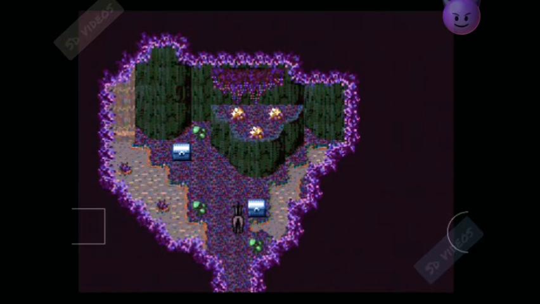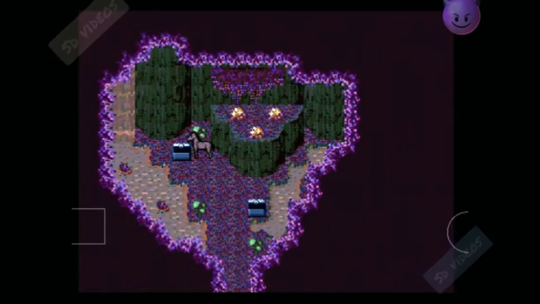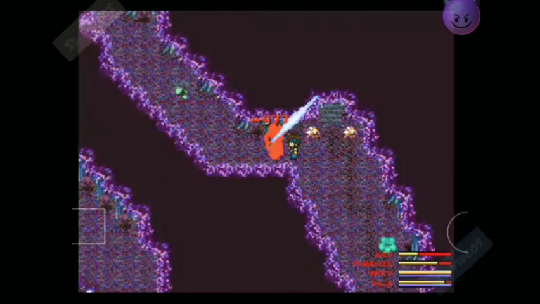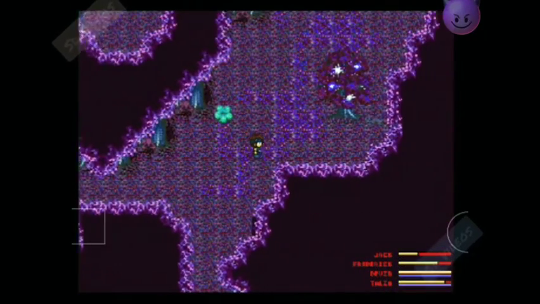So yes, I forgot to tell you, this is one secret. This waterfall and this area actually give two 1-star amulets and one Tivana robe, which was to be worn by Talia, but since we already have it, so. And I also want to save it, because last time I tried to lose my life over here, so I didn't do it the right way.